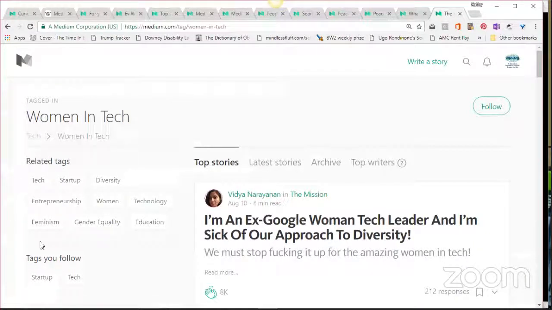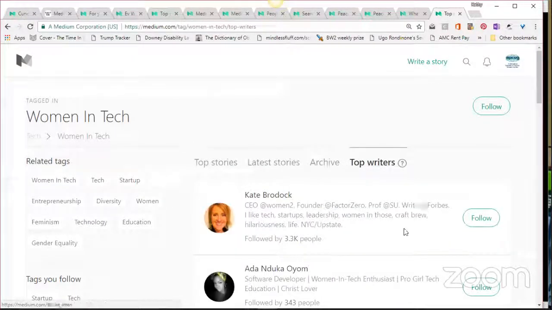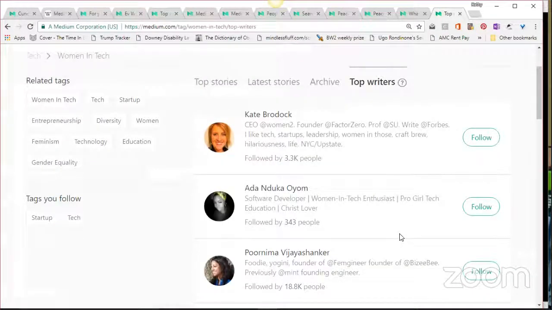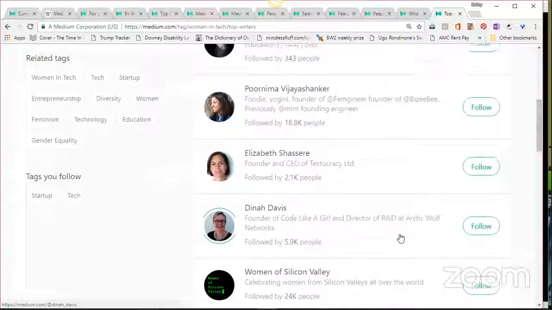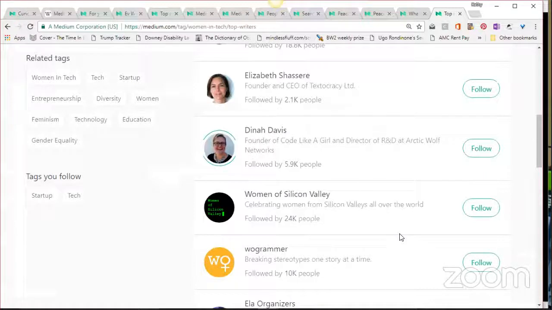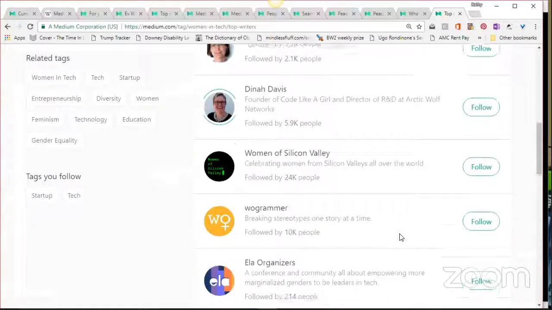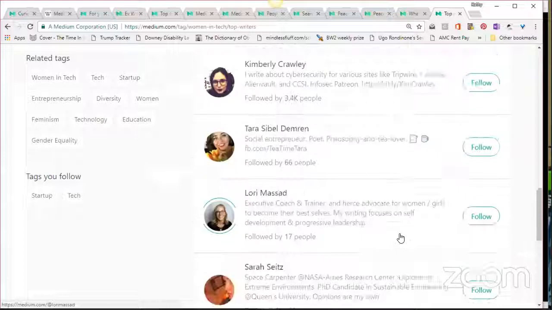We can see the tags that are related to it, the top stories, the archive, all the rest of it. And this is interesting, we've got a top writers piece. If we click on top writers, we can see, if we're interested in women in tech, some writers about this topic that we might want to follow, that we want to read their stuff.